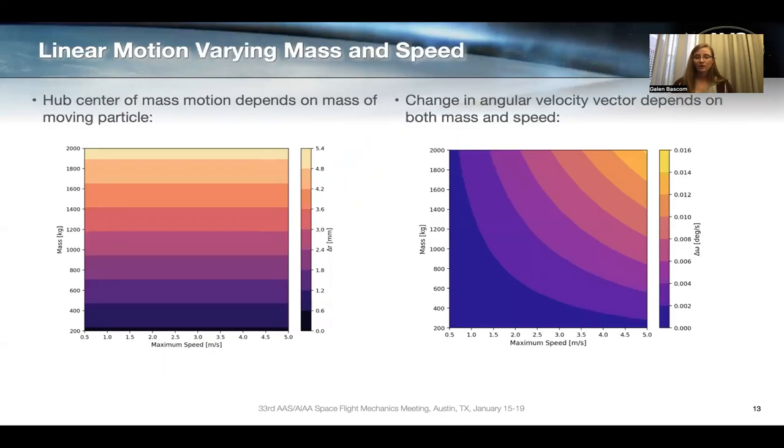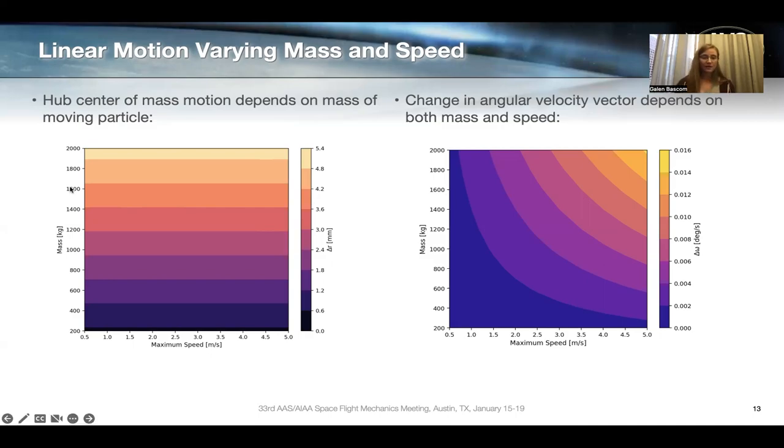So those were the different motions that we looked at, and we definitely want to look at more complicated cases for the motion itself. But one thing that we did do was vary the size of the mass undergoing those motions and the maximum speed that it reached. So we kept the acceleration constant, and we just looked at, okay, what if it could go faster?